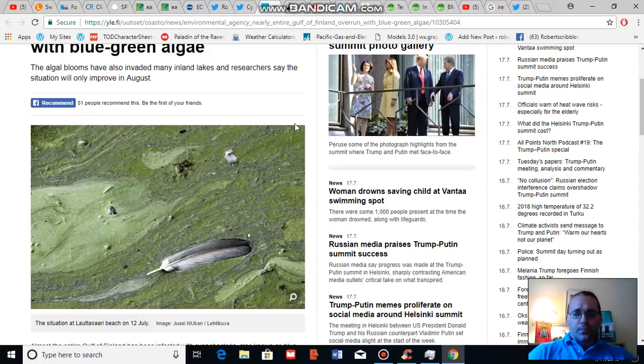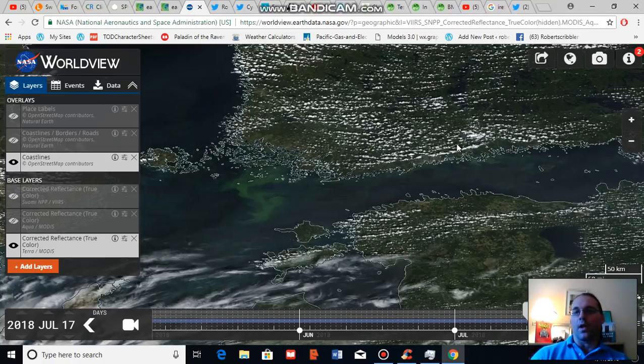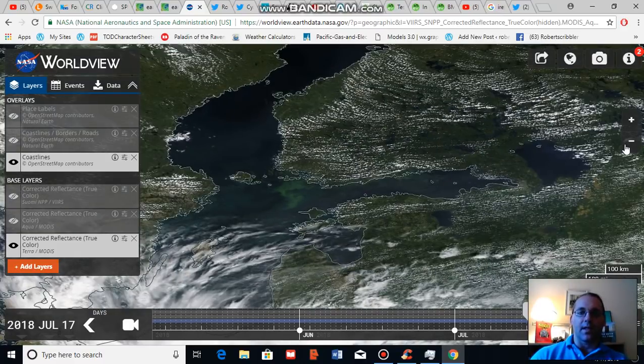We have seen similar large blooms in Florida waterways. The Gulf of Finland is of course far removed from Florida. It's an estuary in Scandinavia linked to the Baltic Sea, and this region of the world recently has been seeing a number of instances of what is called eutrophication, relatively severe oxygen depletion, related fish kills, loss of wildlife, and the creation of toxic marine environments.